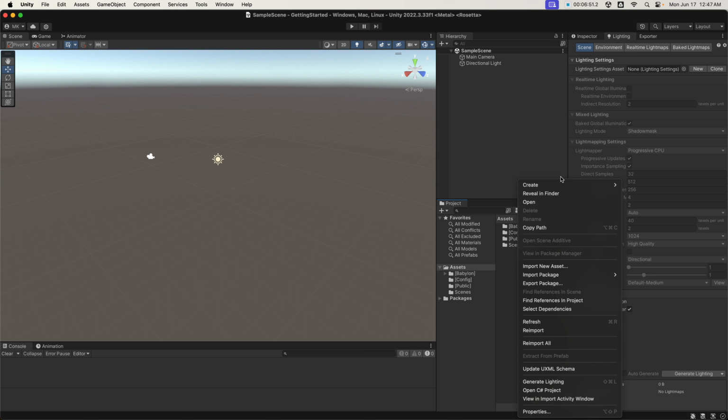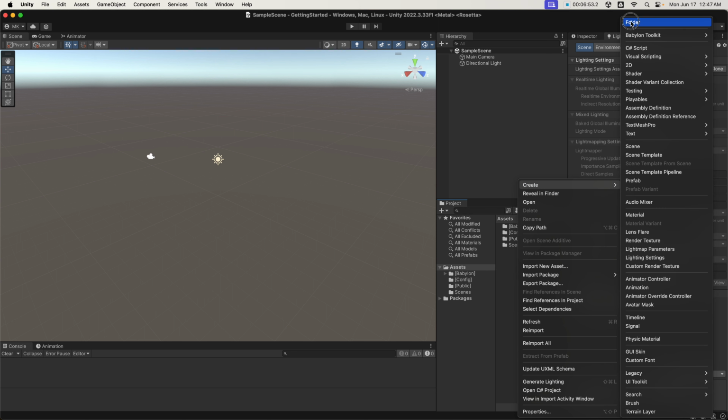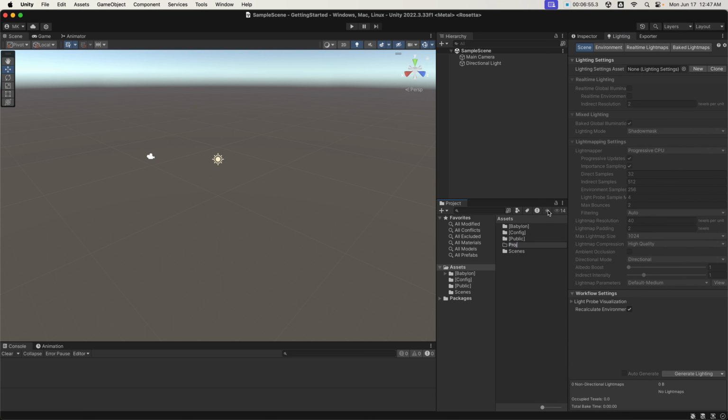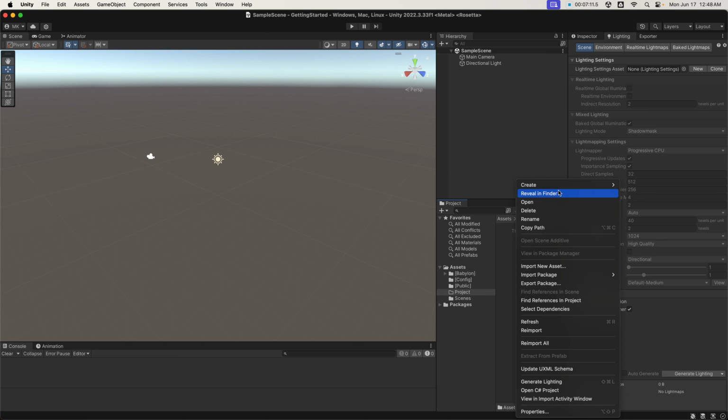So first thing I'm going to do is come over here, create a folder called project, and all the stuff for my particular project I'm going to stick in there. I like to keep the root folders clean. They just have some system folders in here, maybe some plugins that I use for other third-party components, but this one doesn't have any. We're just going to go into projects.